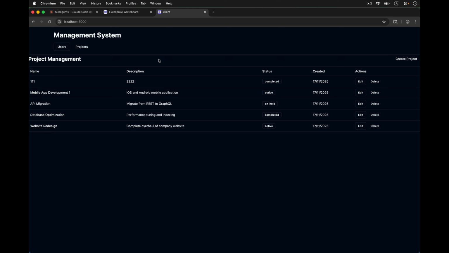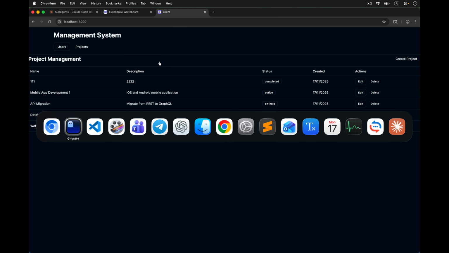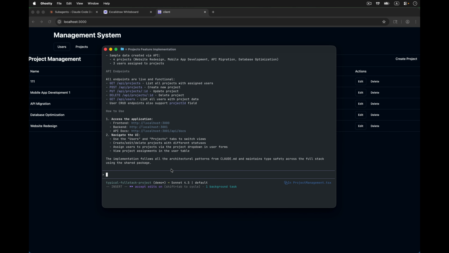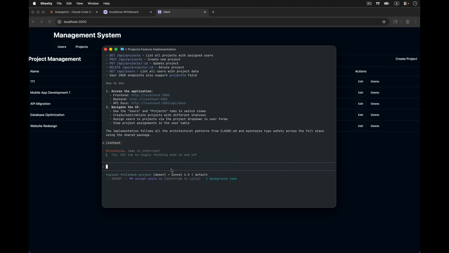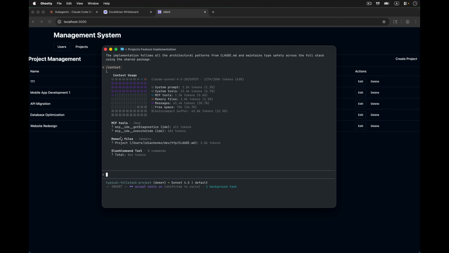And now let's see how many tokens were used for that development. So we can see that right now we have only 36% of free space.